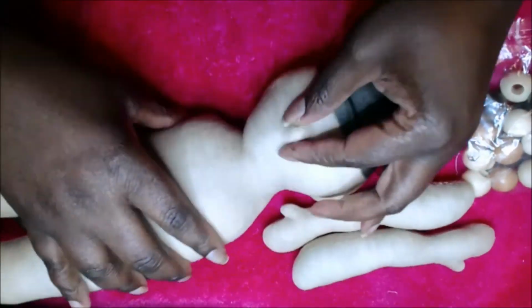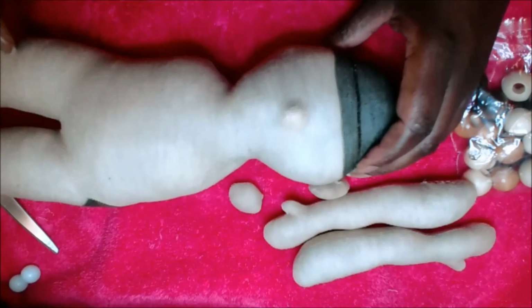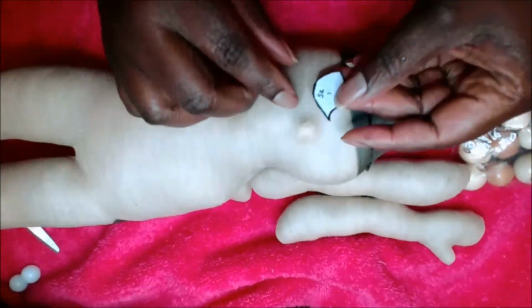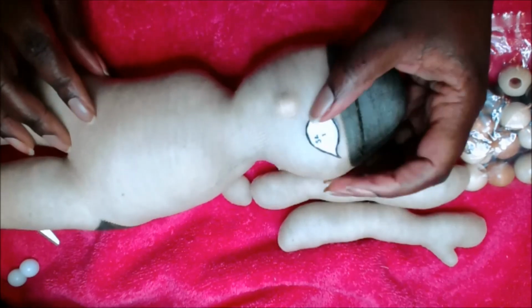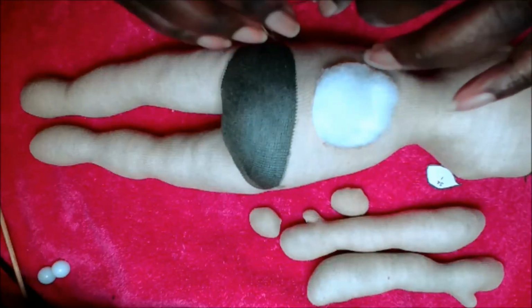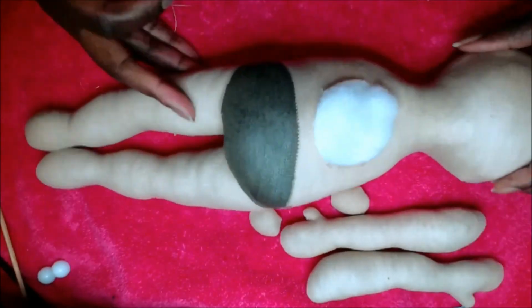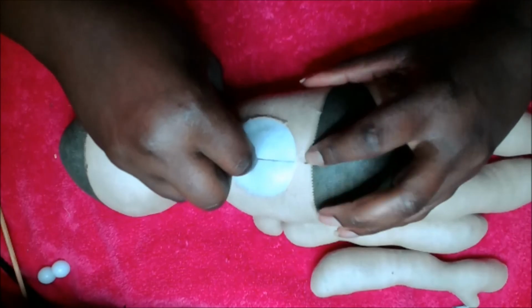So as you can see in the video, I have used a wooden bead for the doll's nose. I was looking for a way to create a nose. I mean, I'm not a person who just wants the nose to be missing. And I was trying to think of a way to make it easier for people to make a doll quickly as opposed to needle sculpting. So I decided to use a wooden bead.